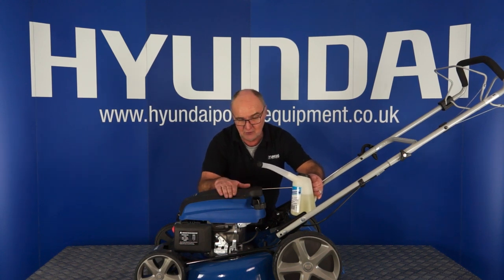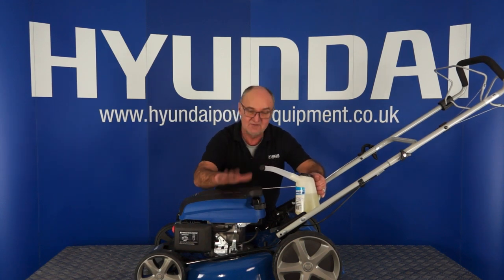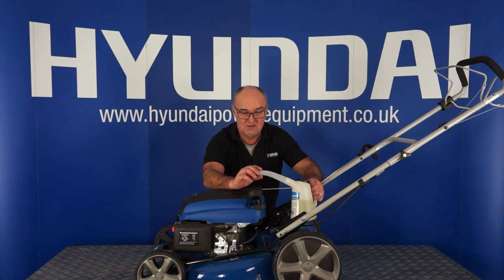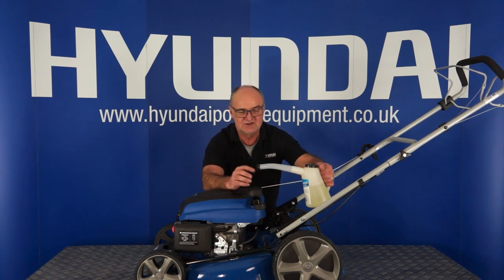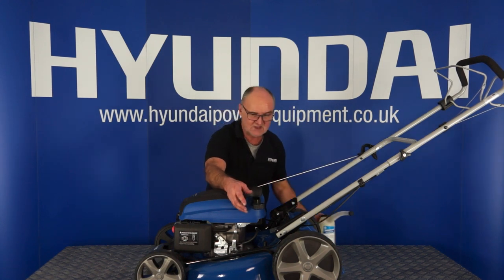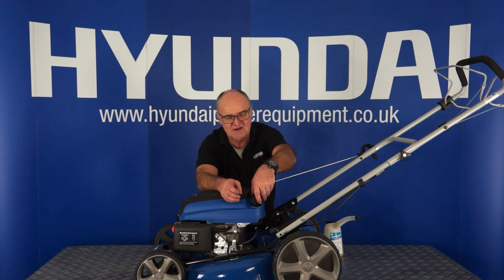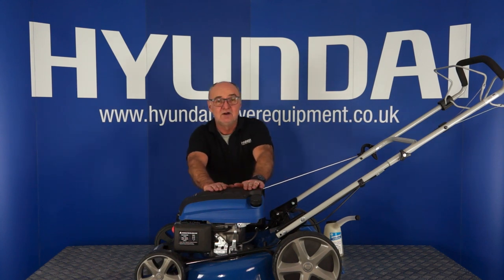Never fuel the lawnmower with the engine running, and never fuel it with the engine hot. Allow it to cool down, refuel it, replace the fuel cap, wipe up any spillages, and then attempt to start it, just to avoid any fires. Okay, so using a suitable container, fuel the machine, having fueled it, replace the filler cap, screw clockwise, tighten it firmly, and that's the mower filled with fuel.